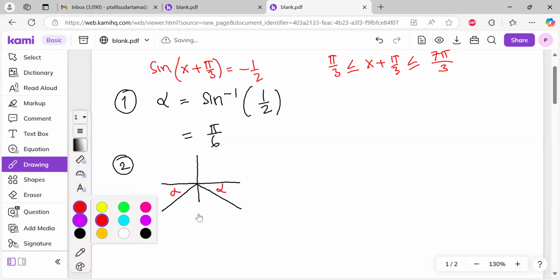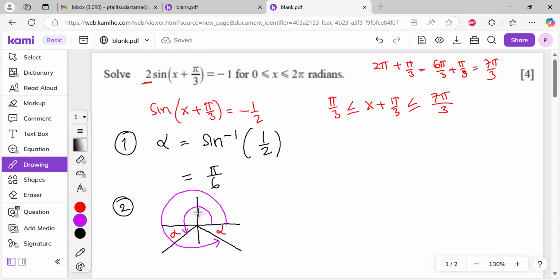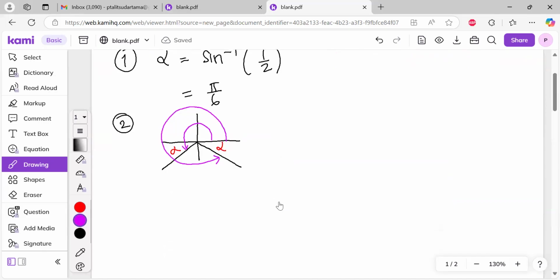Now our first answer should be this one if we measure it from the positive x-axis, and the second answer should be this. Sometimes we also can measure from the positive and then you go clockwise if we have negative angles as the interval. However, for these questions, we have positive, right? Therefore, I will measure it anti-clockwise. Okay, next, we just need to calculate now. Since our angle is x plus pi over 3, I'll just write x plus pi over 3 and then equal.